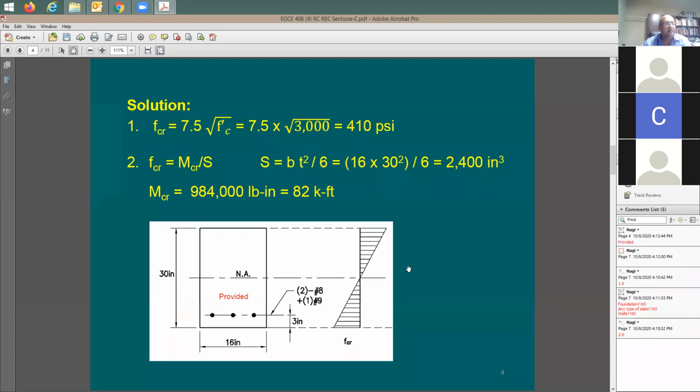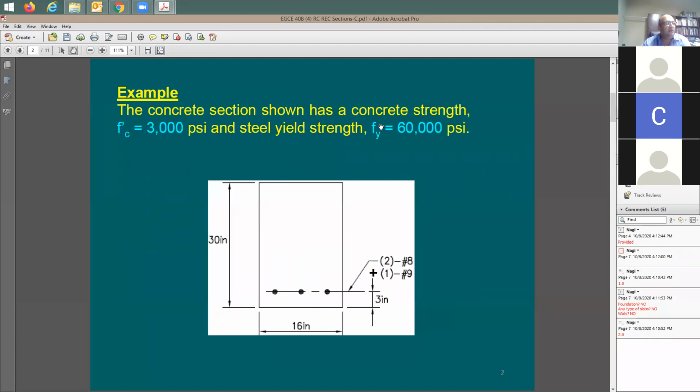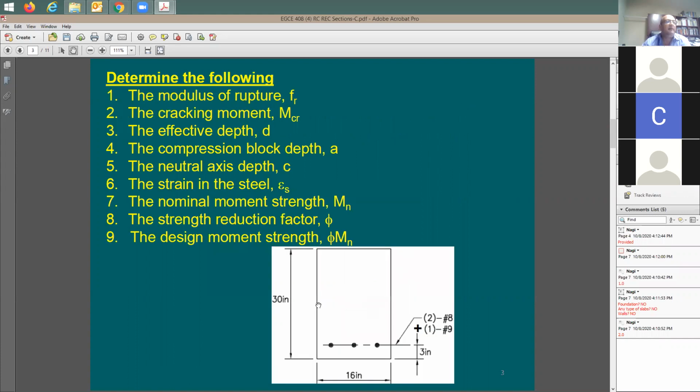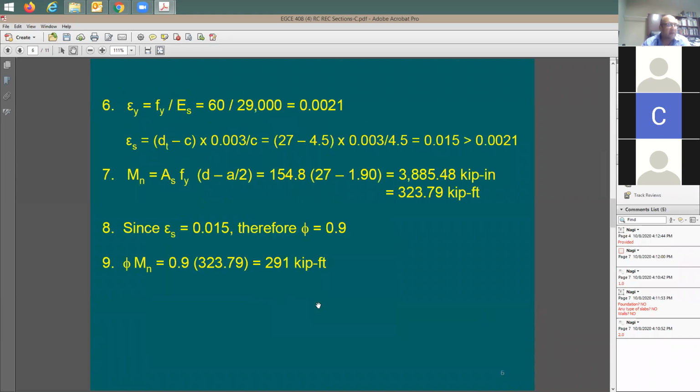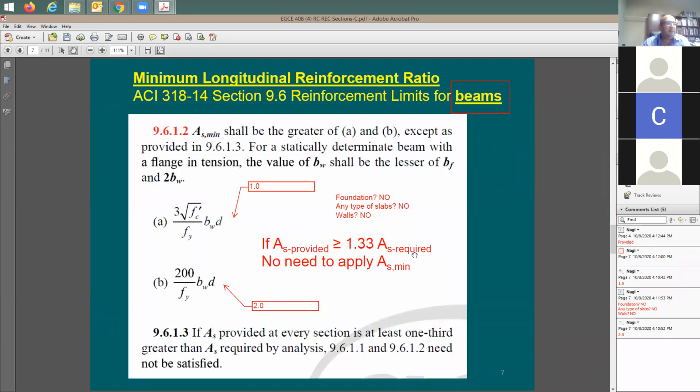So how much is needed? Based on this information here, can you figure out how much is needed as a moment demand? You can say no. If I need to calculate it, I need to have the load combinations and figure out the maximum demand. Maximum demand is the moment that you want this beam to support. Based on this, you can figure out how much reinforcement you need. And in this case, the other reinforcement that I was just talking about is going to become the required.